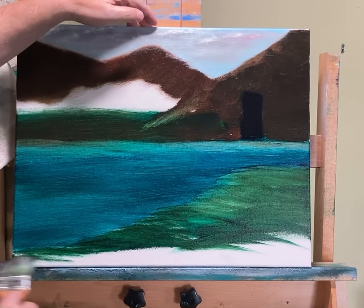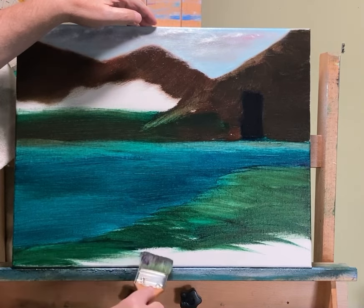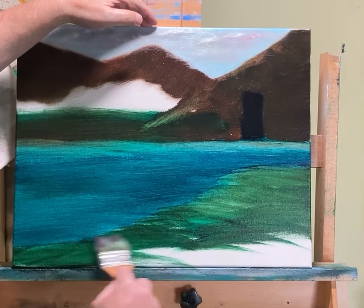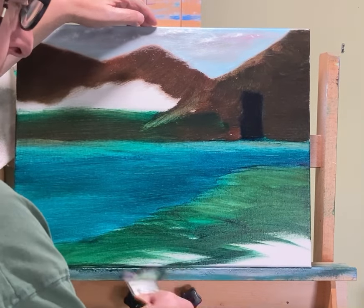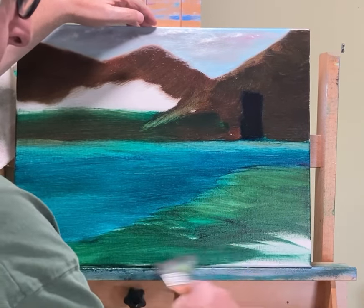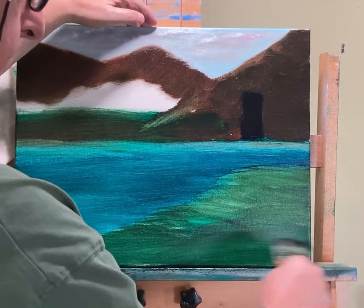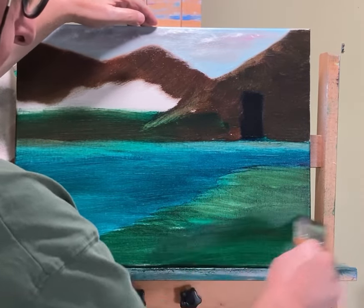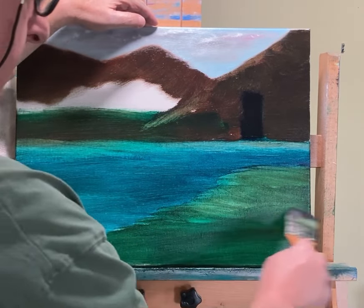Just remember, a lot of beginners, when they get colors, like to rely on out of the tube and they're a little hesitant to mix. Don't be. If it looks like junk, you wipe it off. You've seen me do that. Wipe it off and do something else. Nothing to lose and everything to gain. Like I said, if it looks like crap, you wipe it off, you start over again, and you learn.